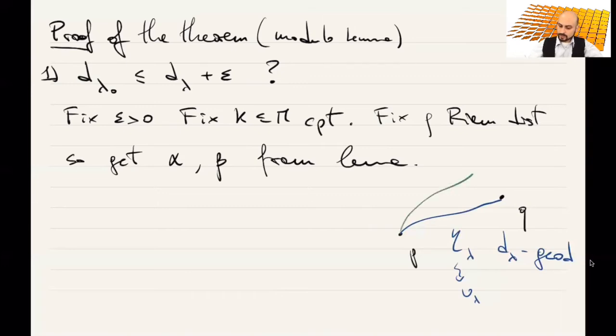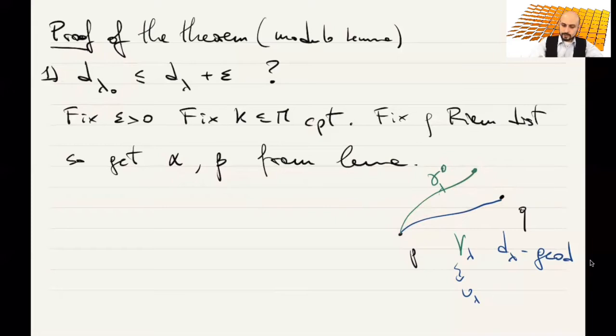What we will then consider are other curves. Let's call them gamma. Gamma_λ,0, which is the curve with the same control u_λ, but for the structure lambda 0. And then what we will do, we will bound the lambda 0 distance with the triangle inequality with this extra point. This will be very small, and then will be bounded using the crucial lemma, and then this length will be very close to this length in the respective structure.